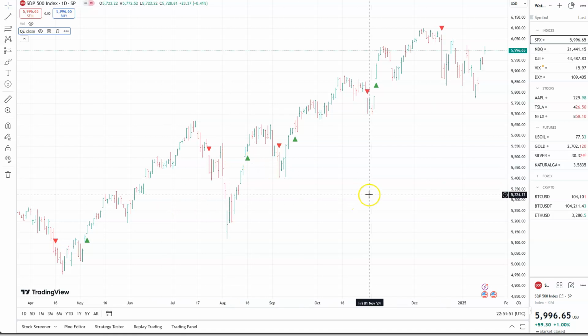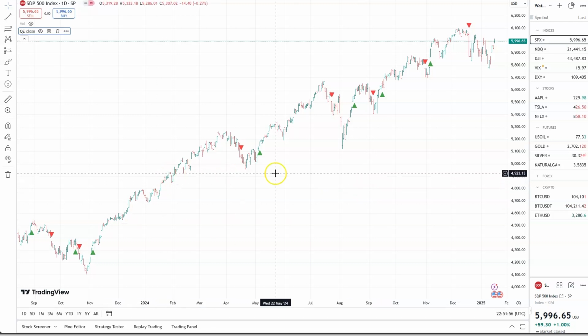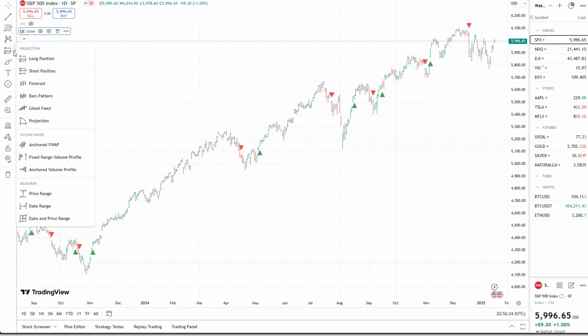Okay, this is SPX. So how I have been trading it: first, I trust this strategy, because if you don't trust this strategy, you will not follow it whenever it makes any mistakes, because there is no strategy which gives you profit all the time, right? So what you're looking for is a strategy that gives you more profits than losses. So let's look at the buy and sell signals and see how I do it.